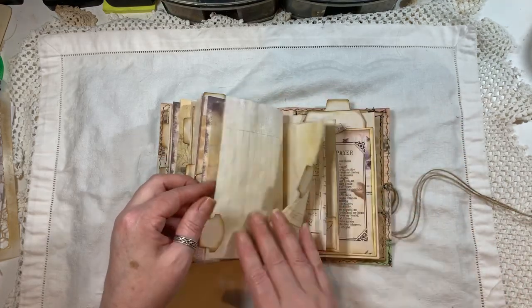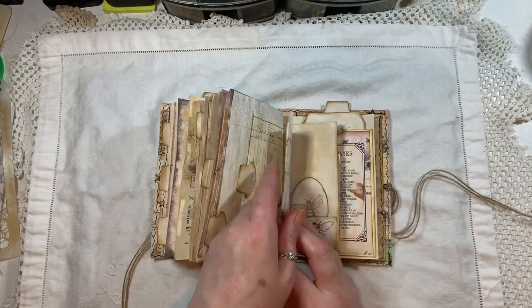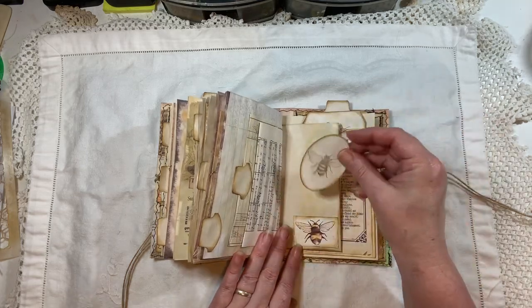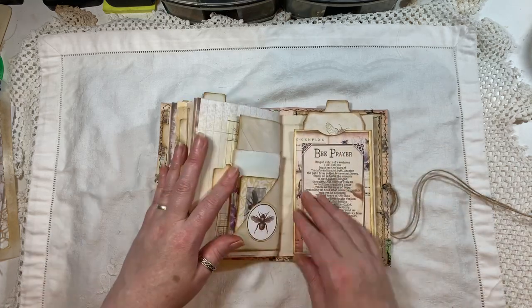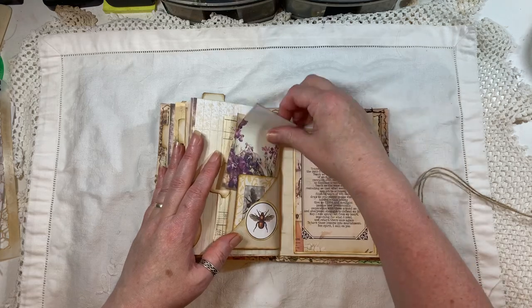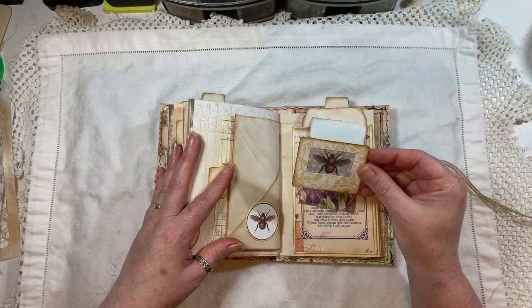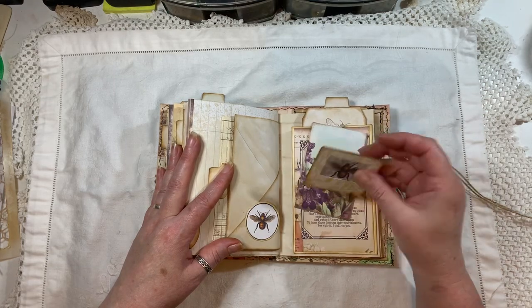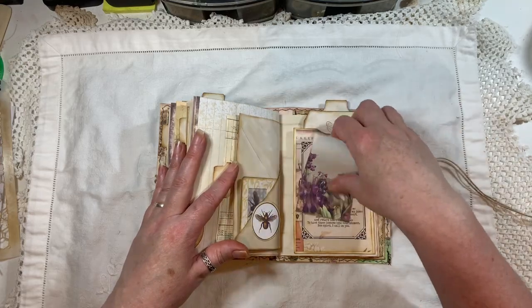The eco dyed paper, lined paper, little flip there, little oval there. Don't know where that came from. And then in there we have another tag with a big B on there and another one of these. That's been printed on vellum, and that's the little specimen cards that Andrea sent me.